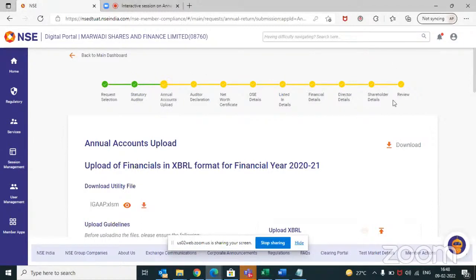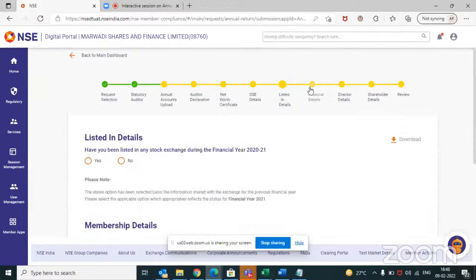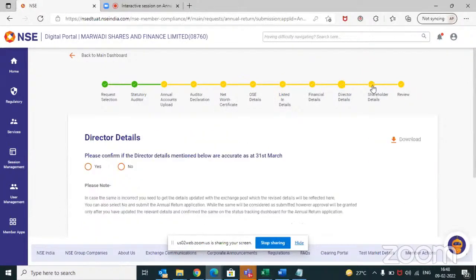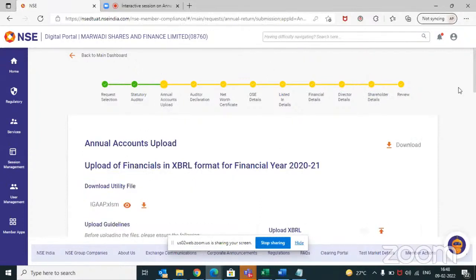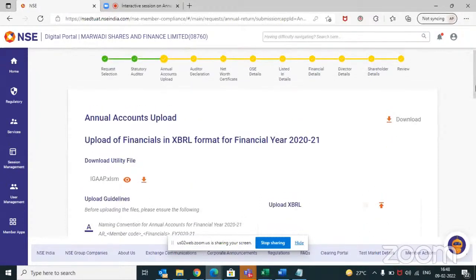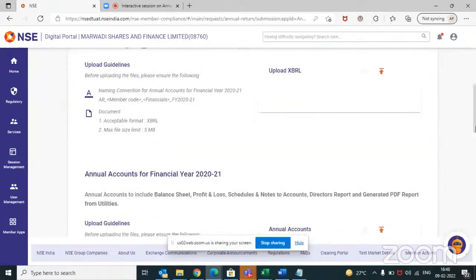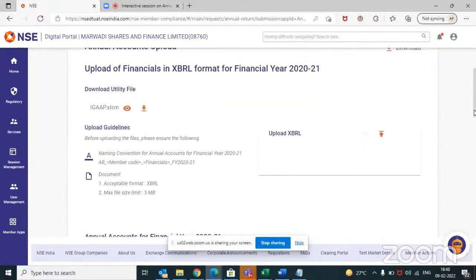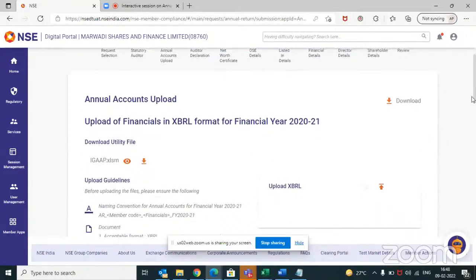Now all these tabs are open to us. We can go to any of the tabs and enter our details this way. It is not mandatory to go in order only. Here we will first start with the annual account upload. There are three documents we need to upload, which will be certified by the auditor.